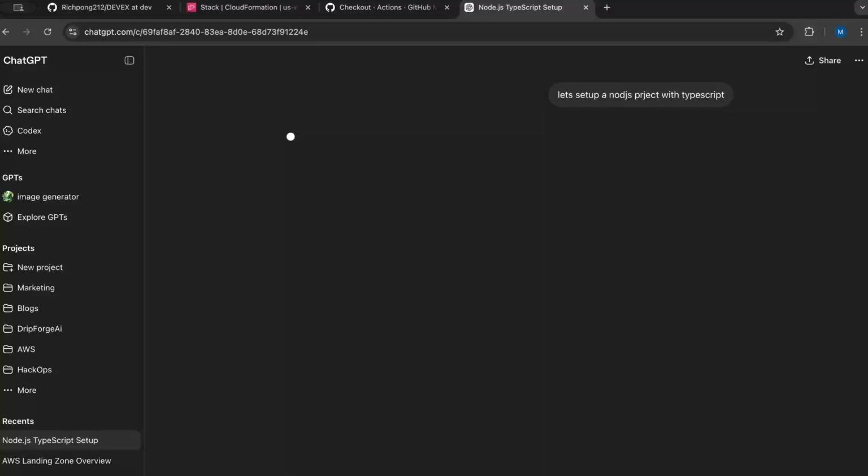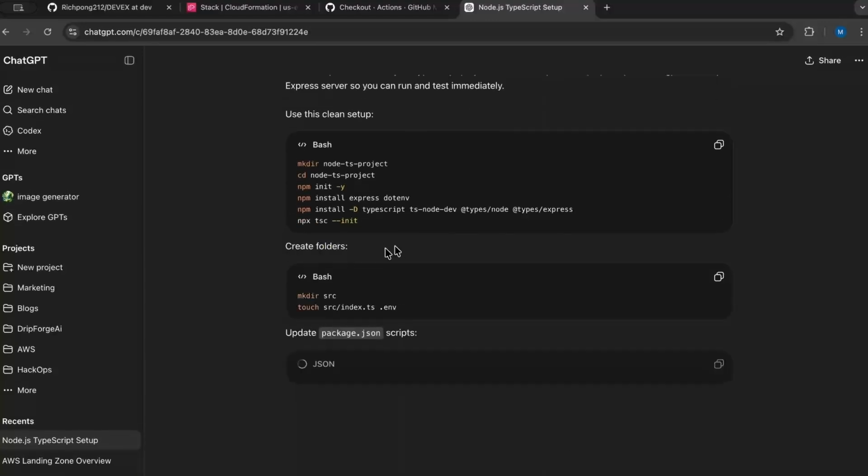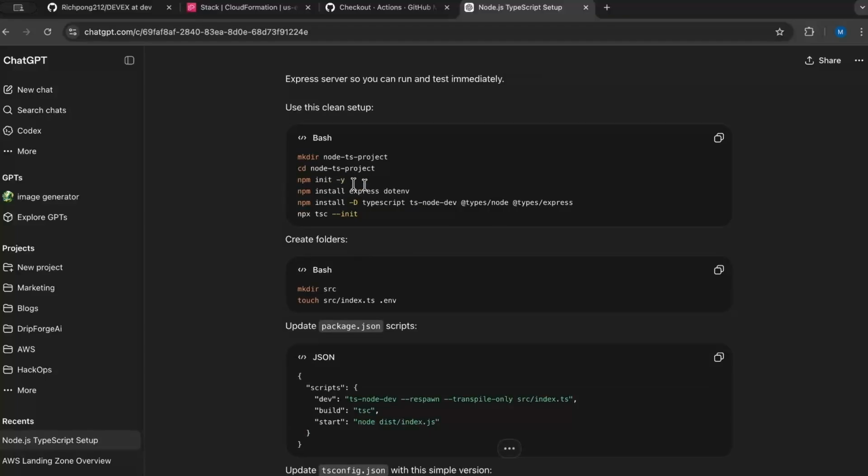So we will get this and then we will just run it fast. Okay, so don't focus on making this one, it's not necessary, it just throws you away. So you need to know what you are doing, otherwise again it is going to throw you away. I don't want to create all this folder, it's not needed. We know what we want to do, I just needed the commands fast.